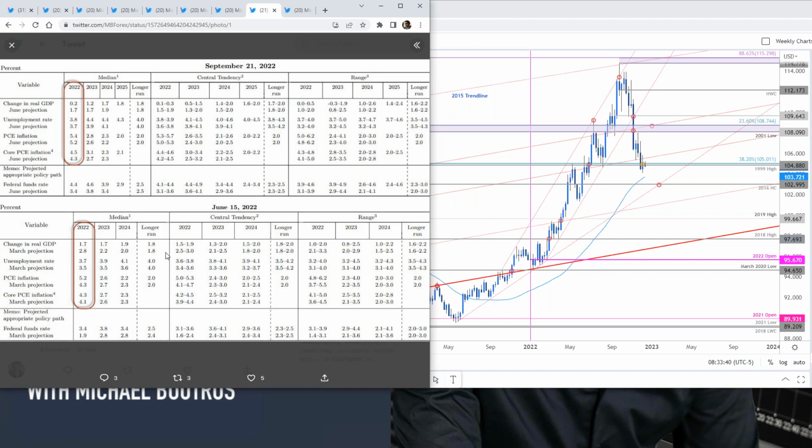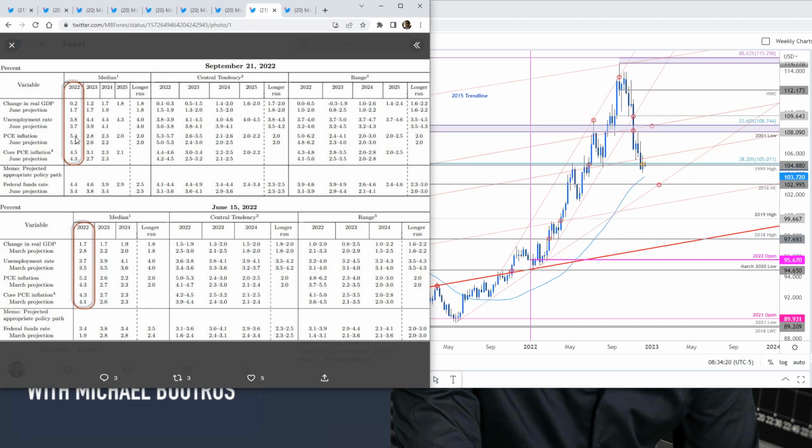And I do this every interest rate announcement, at least I try to. Within minutes of the announcement coming out, I try to give you a side-by-side comparison. And just to show you, for the last two projections, guys, what have they been doing? This is from June, decreasing their growth projections, increasing their unemployment projections, and increasing the inflation projections. That was in June. Back in September, what'd they do? Same thing: reduced growth projections, increased unemployment projections, and increased inflation projections.